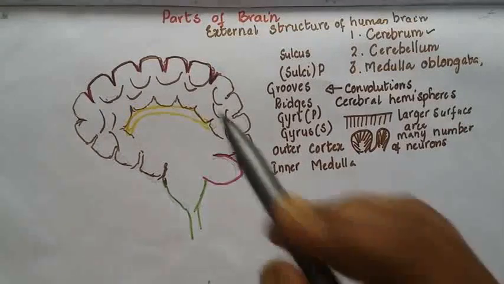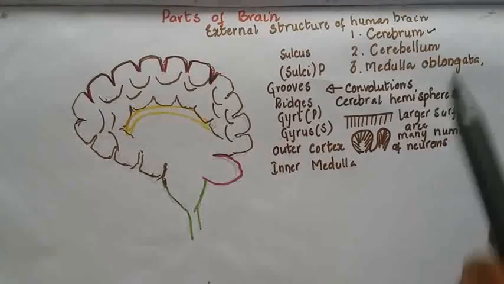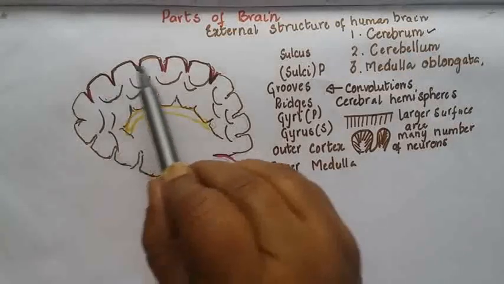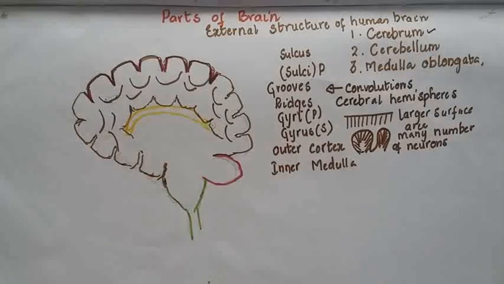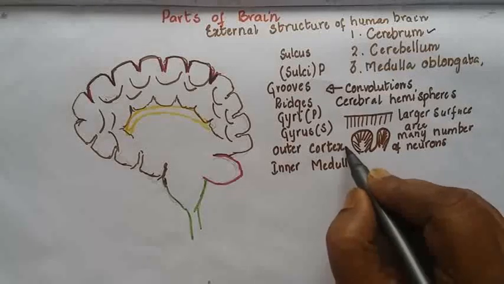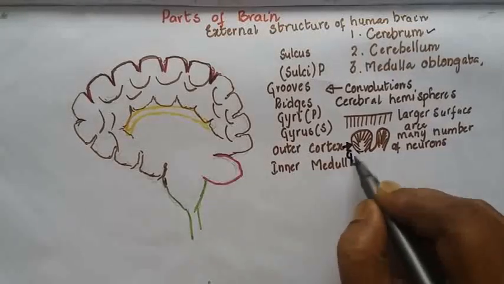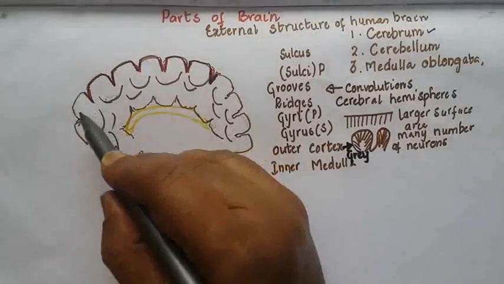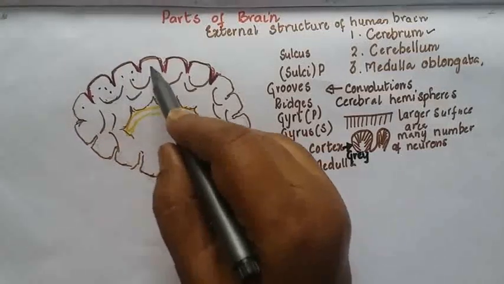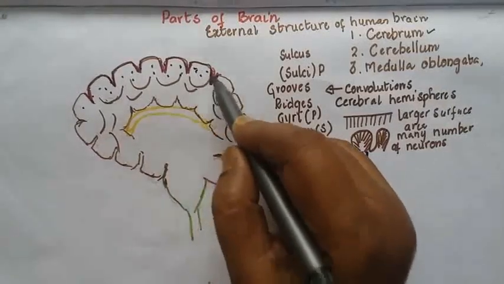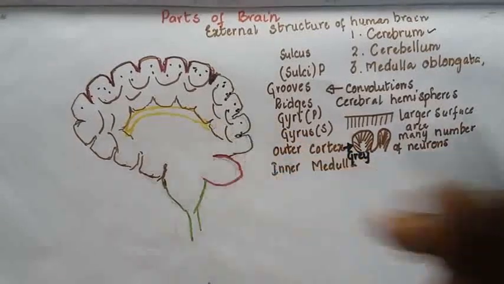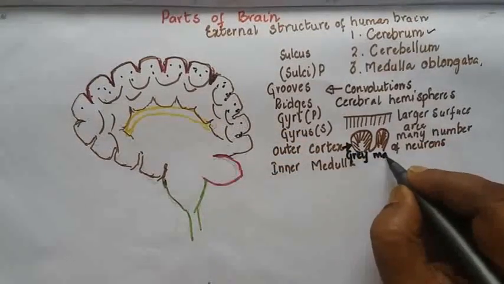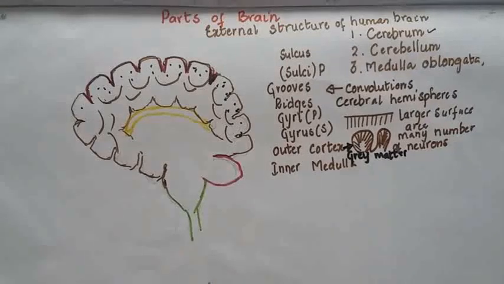So you can say that just like the kidney, even the cerebrum has an outer cortex region and an inner medulla. So how do we identify this cortex or medulla region? The outer cortex is gray in its coloration. Since it is gray in its color, we call that part the gray matter.